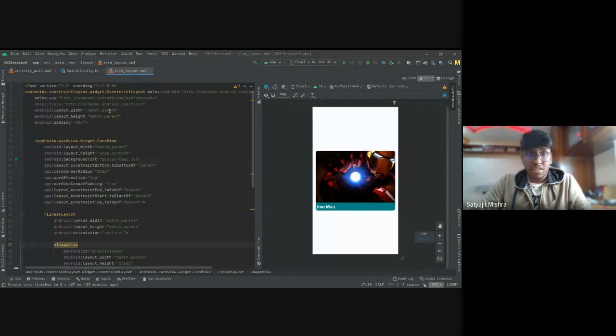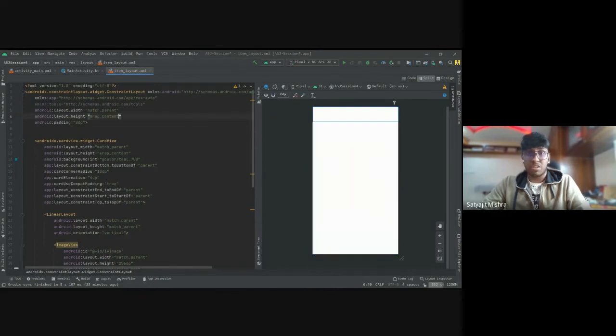Once this is done, you can see the whole thing is coming in the center part. We also don't need it. To change it, we change the height of card view from match parent to wrap content. Similarly, the constraint layout is taking the whole screen, right? We don't need the whole screen. After setting the whole layout, we'll change its height from match parent to wrap content.